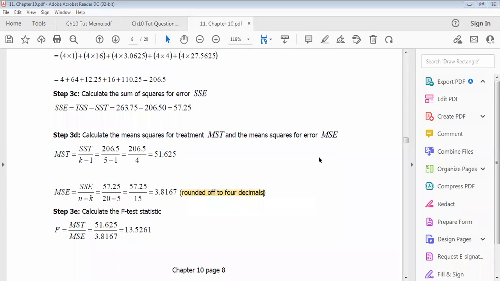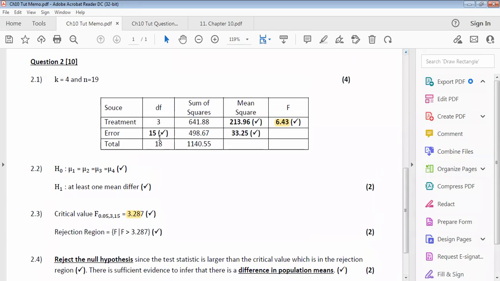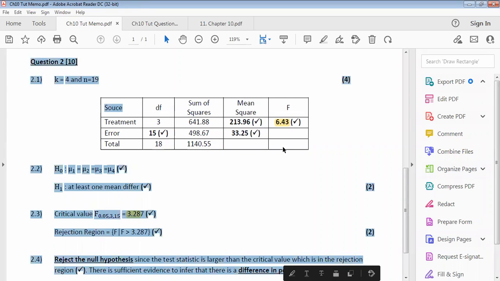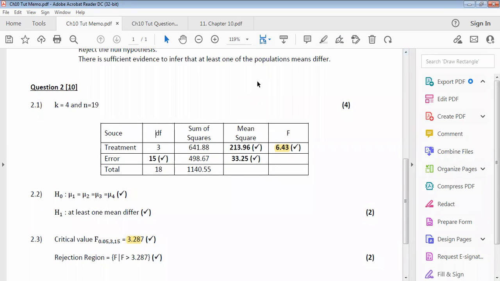Do you guys have any other question? So basically that's the whole memo. The decision is you reject the null hypothesis. If you reject the null hypothesis, it means that there is no difference, or there's not sufficient evidence to prove that there is a difference between the means. So question 2 is very easy, guys. If you have a test, please prepare this part, because especially this part, they might ask you questions. So please prepare the chart.